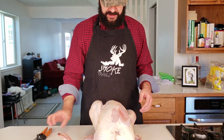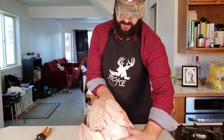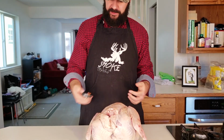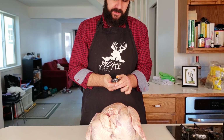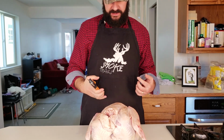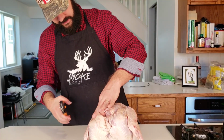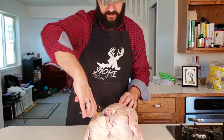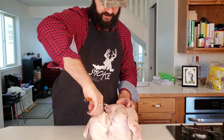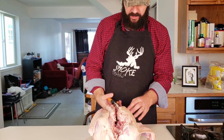So to spatchcock a turkey, all you gotta do is turn it over onto the breast so that the back is exposed. And then you're gonna wanna get some pretty sharp garden shears, or if you have some, get some aviation snips because they're really powerful and sharp. But I'm gonna use these garden shears right now, and I'm going to just cut right at the shoulder here and just cut the spine out. So we're just cutting all those bones, and we're moving along the back of the spine. All right, that's one side done, so we're gonna do the other side now, and then we'll be done.